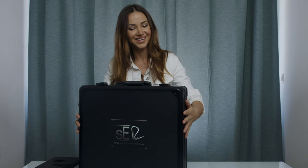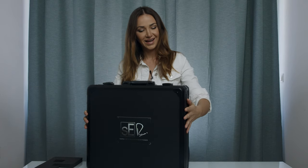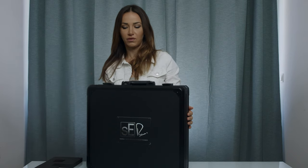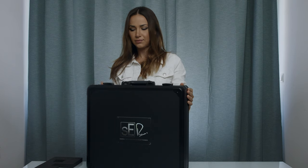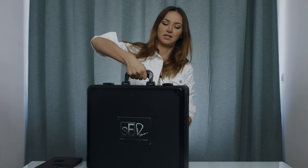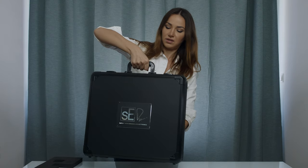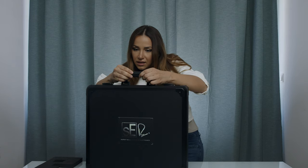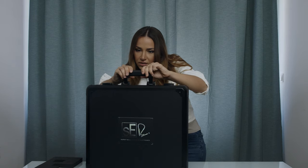It's very, very heavy. Let's talk a little bit about the flight case. I think the finish is very beautiful and feels high quality. The locks look very nice and very safe. Let's see how it feels in the hand — the grip is quite comfortable. Oh, this is like a little leather pouch here. It's soft. That's very nice.